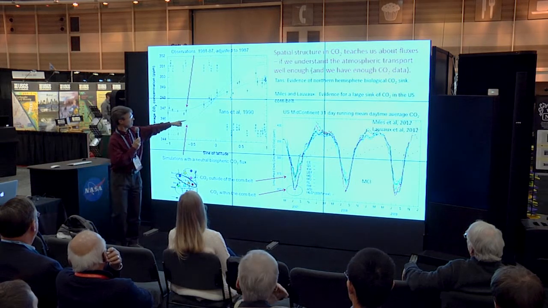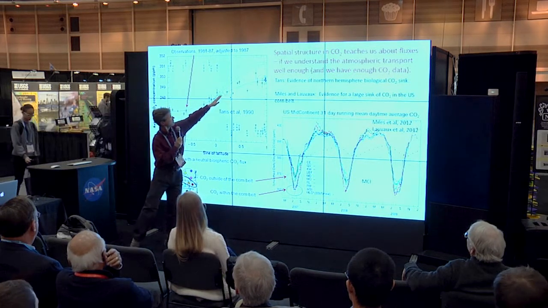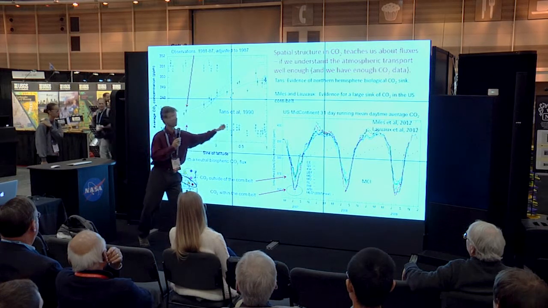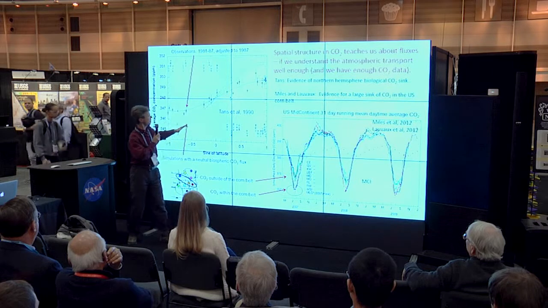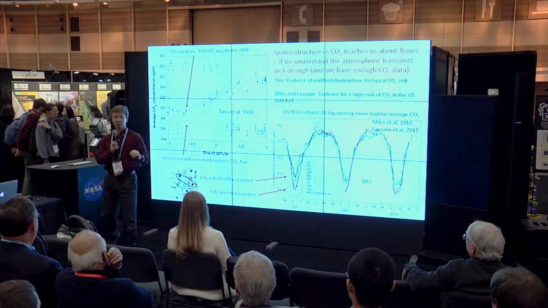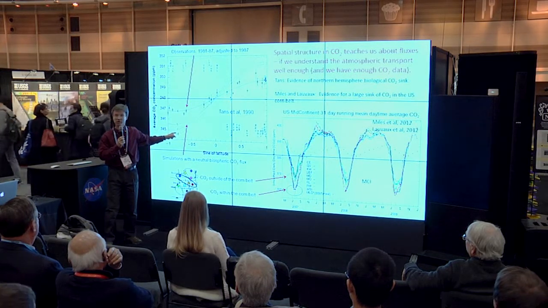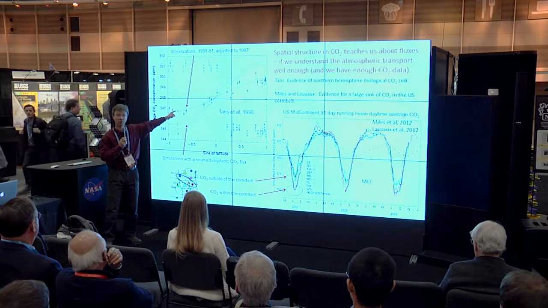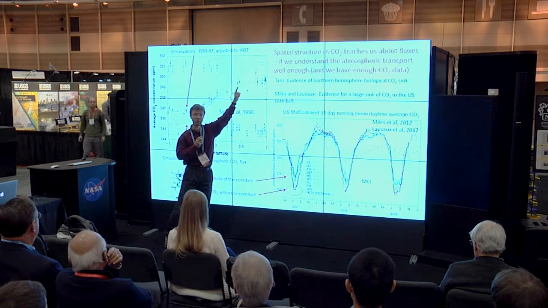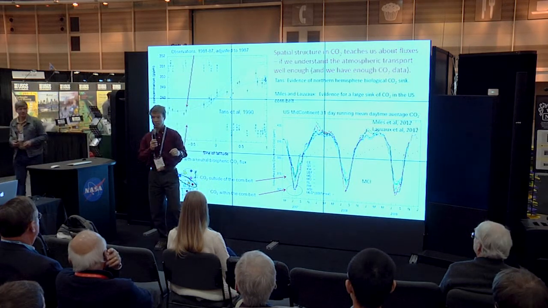And here's one example, classic paper from Peter Tans in 1990, where we measured carbon dioxide in the atmosphere from the South Pole to the North Pole. That's the solid line, and compared that to numerical models that included all the sources and sinks that we knew of. And the result was that the gradient from pole to pole with the sources and sinks that we knew was greater than what we measured. So the inference was there's a large sink of CO2 in the northern hemisphere biosphere, that if you include that, you can bring this into agreement.